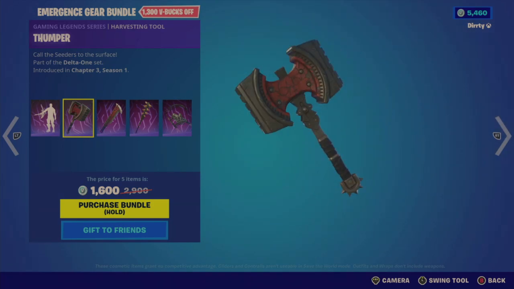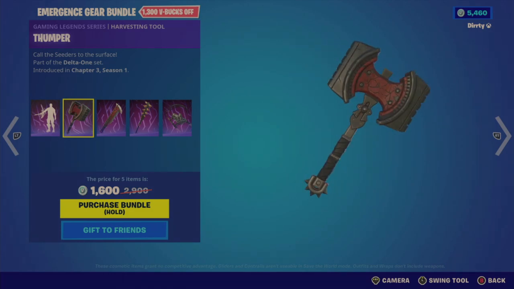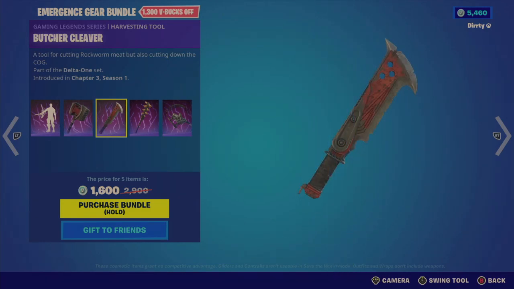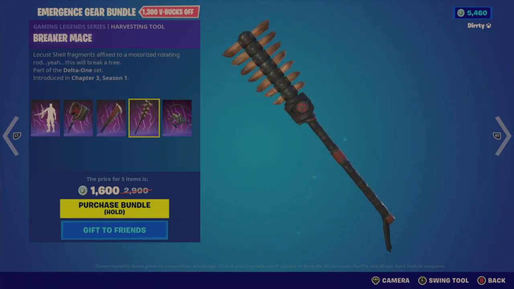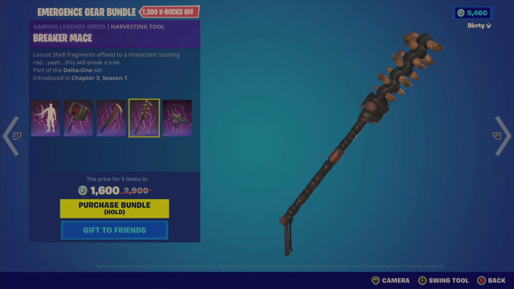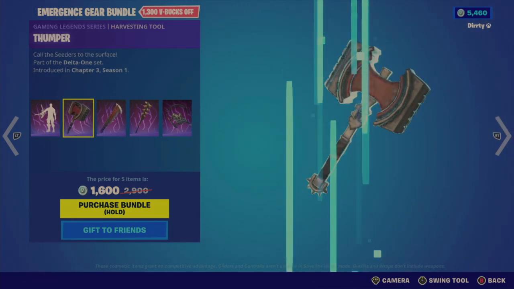Unfortunately, as I said in my item shop update refresh, one of the weakest sounding, and unfortunately, as we will go through, such as this Butcher Cleaver, the next one. Oop. Same tinny sound. And the Breaker Mace. Now this has a better backswing sound. Tinny on both.